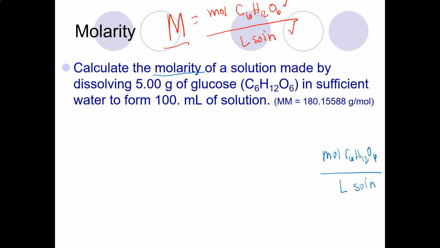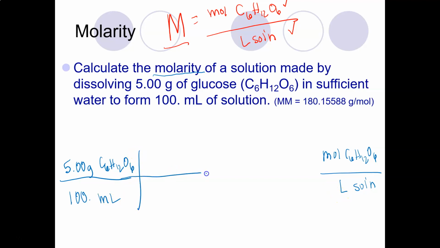So given information, well, we have 2 numbers, 5.00 grams and 100 decimal place milliliters. Well, 5.00 grams I can get to moles. I know it's not in moles, but I'm going to go ahead and write it on the top. And then I know my goal is going to be to turn 5.00 grams of this into moles of that. Now the bottom is supposed to be liters of solution. I don't have liters of solution, but I have 100 decimal milliliters. So my goal on the bottom is going to be to turn this from the unit milliliters into liters.